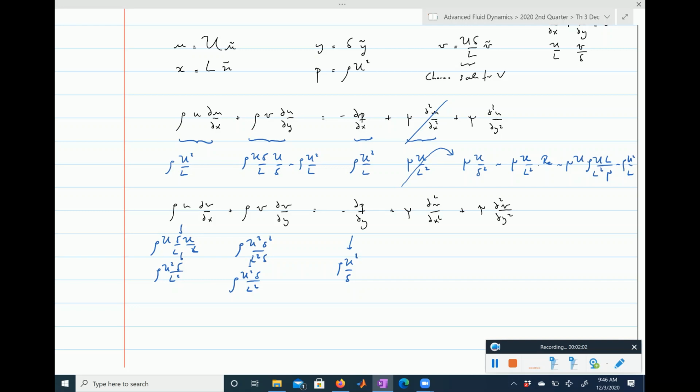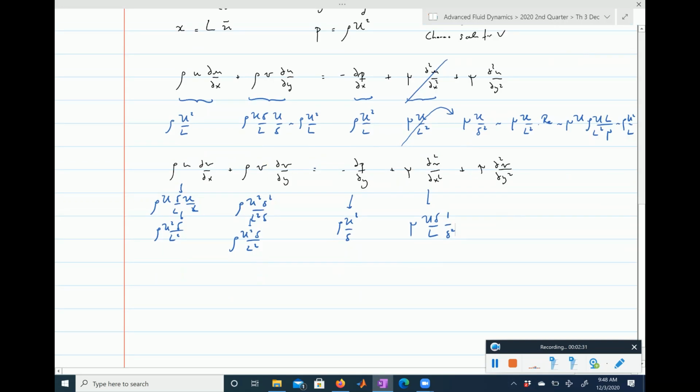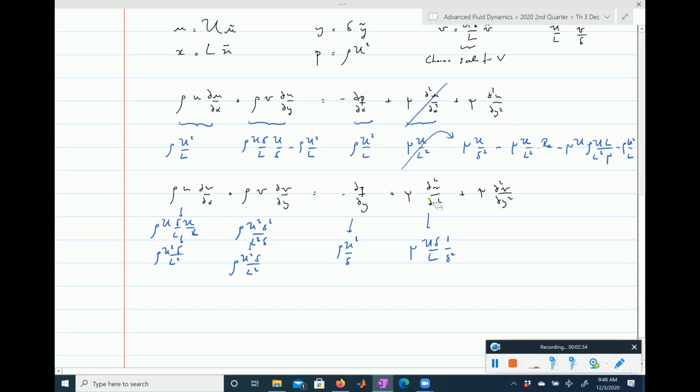The first one is going to scale with mu times the velocity scale for v, divided by L squared, and our velocity scale for v again is u delta over L. So we're going to have an L cubed in the denominator. So mu u delta divided by L, times 1 divided by delta squared. Sorry, I went too quickly. Here I'm dividing, it's a partial with respect to x, so it's going to be an L squared. So when we simplify all of the terms, we are left with mu u delta divided by L cubed.